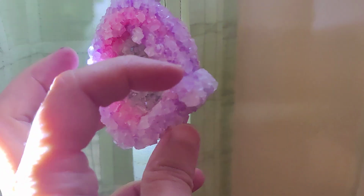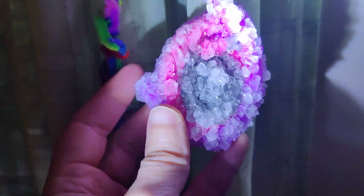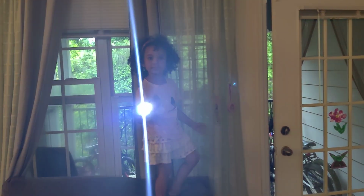You see how it has a little bit of crystal on the side? That's because it was a little close to the side of the jar, so it crystallized right there. But you can do this too, and then you can hang yours by the window to catch the light. Yeah, thanks for shining the light, Fufu.